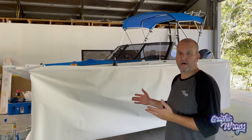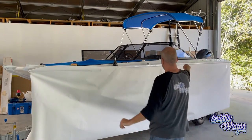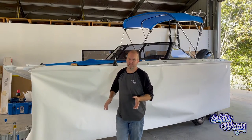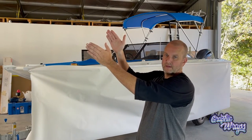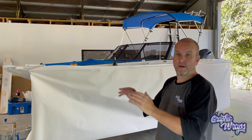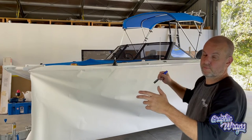When templating a boat like this, because the bow doesn't wrap all the way under the boat, it's going to be pretty straight. But if you notice, I put it all on straight and level with the gunwale run — and it still went up. The more the bow sweeps under the boat, the more that will swing up. This is why you've got to do your templates — doing the templates takes out that swing up at the bow. If you see other guys on YouTube doing that swing-up section, they're doing it wrong. You don't want to stress your film. You've got to make the wrap fit the boat. That's why I always template — you really do need to template the boat if you're going to do it accurately without distorting your film later on.